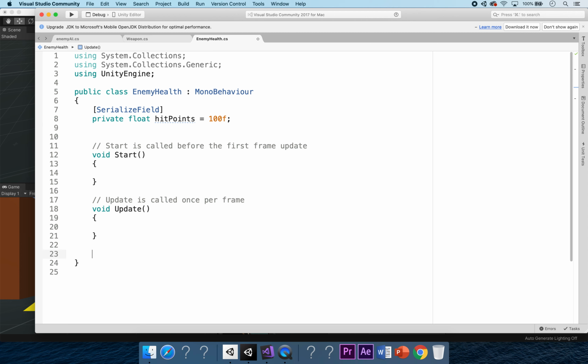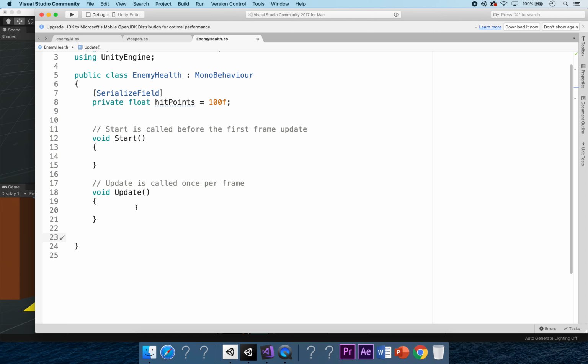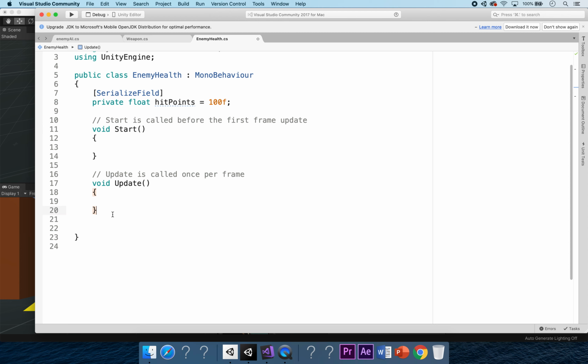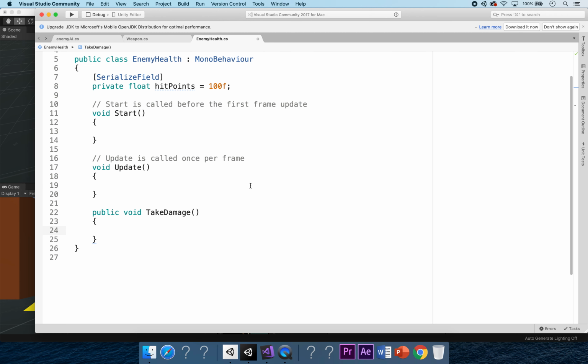Let's create a brand new method and we'll call this public void TakeDamage. We're going to create a float variable within TakeDamage, and we're going to call that damage.